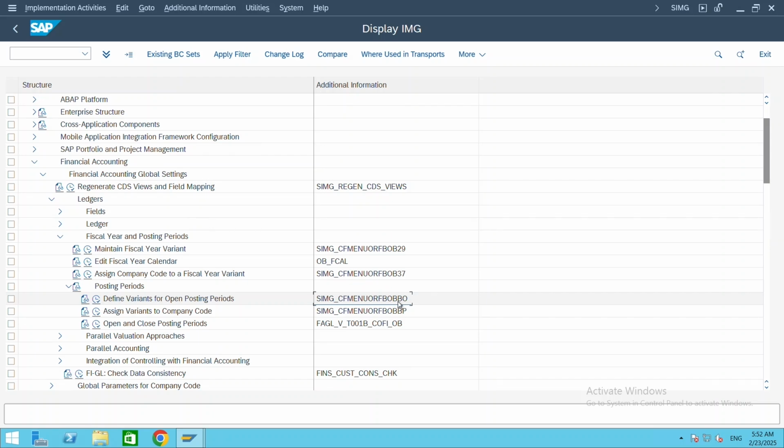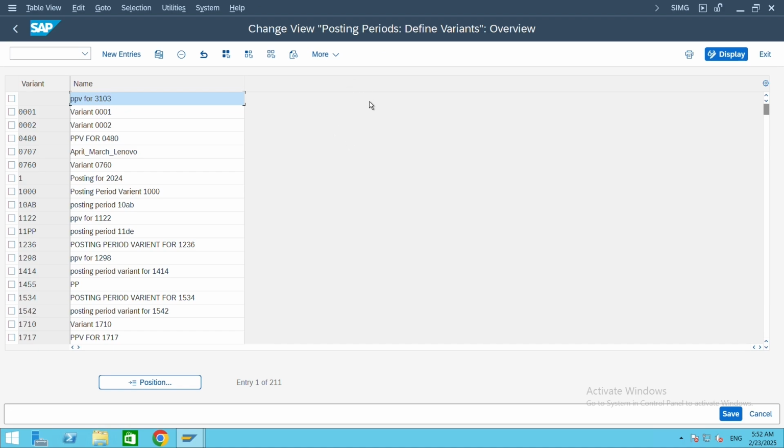This is the transaction code. If you can't find it at the top of the screen, you can go to the display IMG screen and activate the maintenance object so that you can see the transaction code here. Going to define variants for open posting periods.